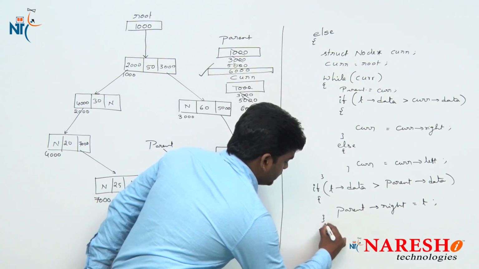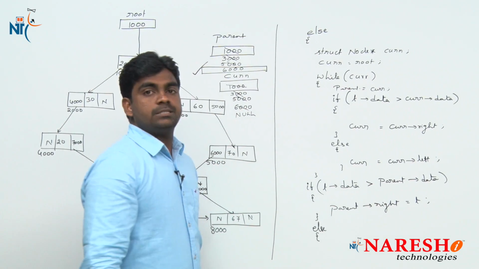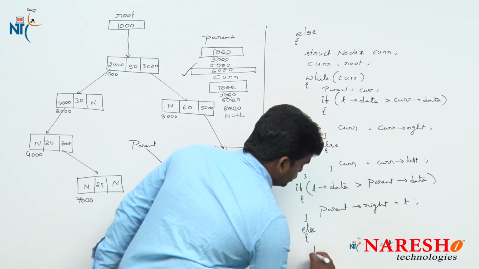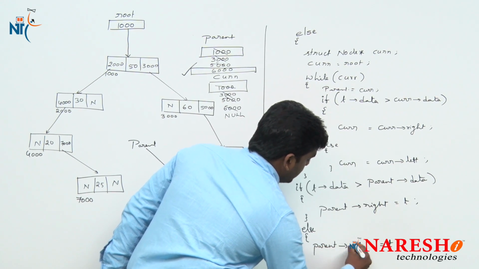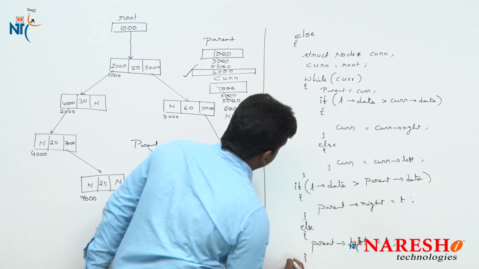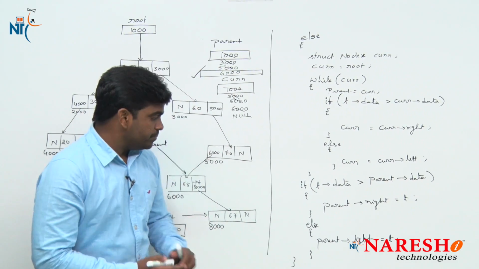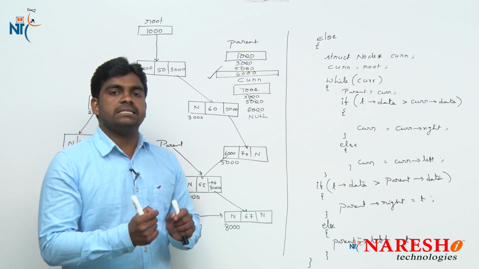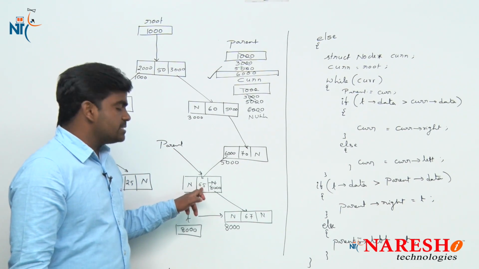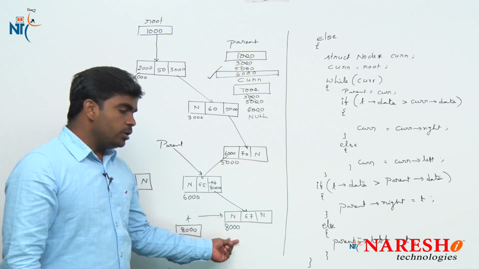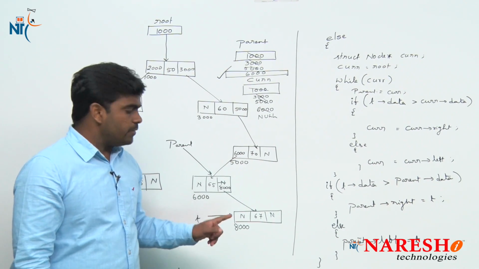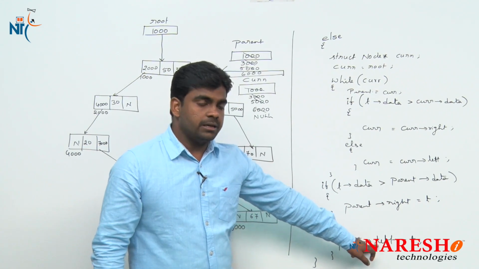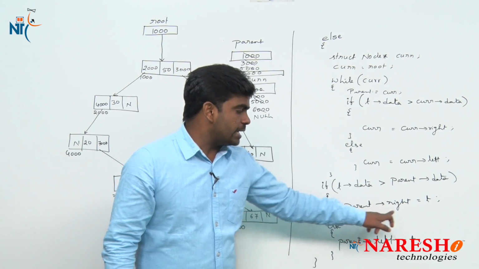Simply in the else block, we are just storing the T value into parent to left. This is simply it. So whatever the T value is, just consider instead of 67 we are taking 63. 63 is less than 65. So then the node we should connect to left side, because it is a lesser value now. Now it is a greater value in this example. If it is a lesser value then connect to left side. As it was a greater value, here we are connecting to right.